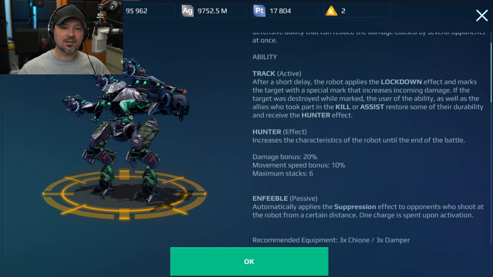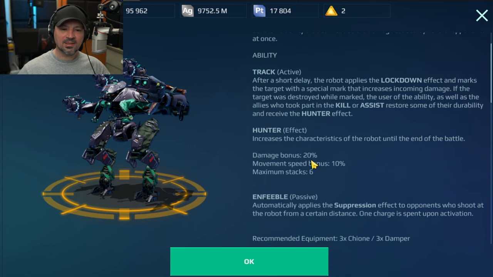The Hunter is what you get, which is a 20% damage bonus and a 10% movement bonus, and I guess you can stack that up to 6 times, so that is 60% movement speed and 120% damage if you get 6 stacks. So let's say you got 6 assists, or your teammate got 6 kills while you were using this ability on an enemy, you would both get crazy buffs. That ability is nuts, right?